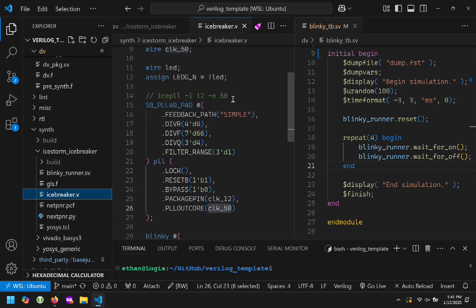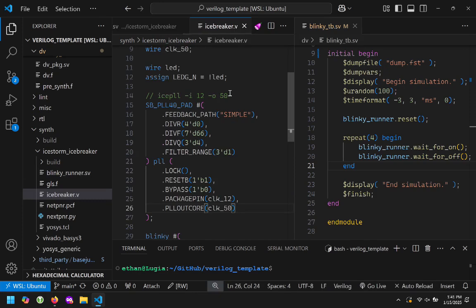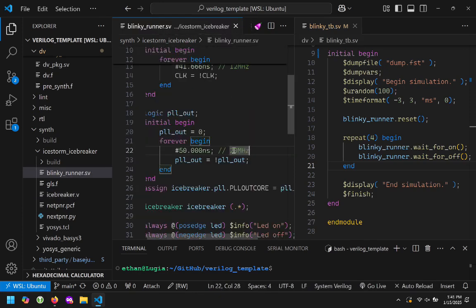In this example, I've chosen to create a frequency of 50 megahertz for really no reason. I already showed you how to run this command to generate these parameters. So this is going to produce a clock of 50 megahertz on the actual FPGA. What I'm doing now on the test bench is putting it at 50 megahertz here. Sorry, am I saying this wrong? 20 megahertz? I guess this should be 50 megahertz, and this should be 20. Okay, cool. Anyways, 50 megahertz. Is that right? I think so. I'll think about it more later.